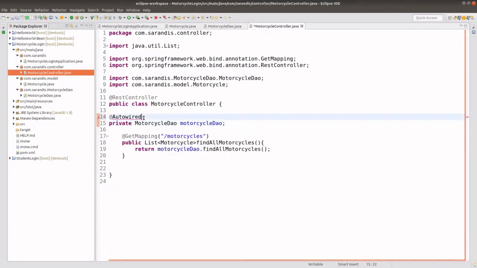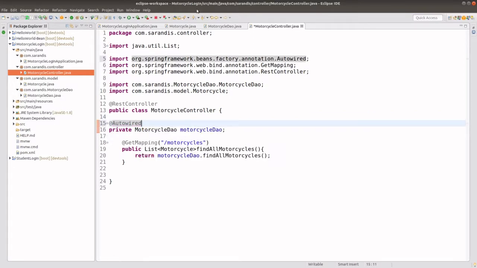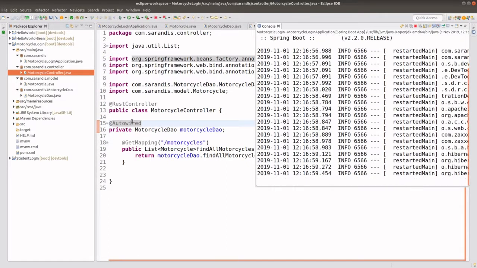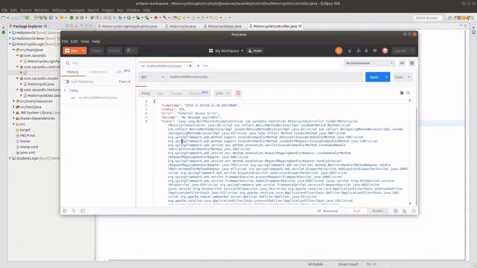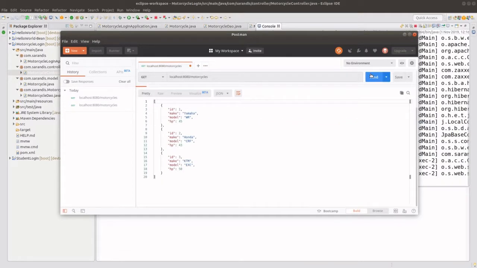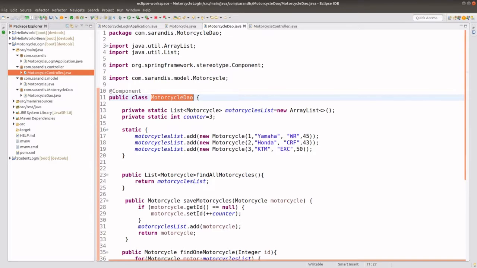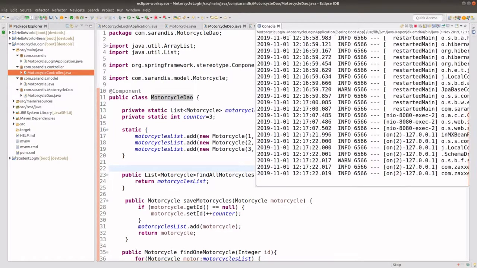I'll call it motorcycleDAO, with Autowired. Why is it not picking it up? No, import. Right, let's go again. We run it. Spring creates an instance of motorcycleDAO, of this class. So let's go back to Postman, motorcycles. Yes, all right, that's good. ID 1, Yamaha WR, exactly like our database.